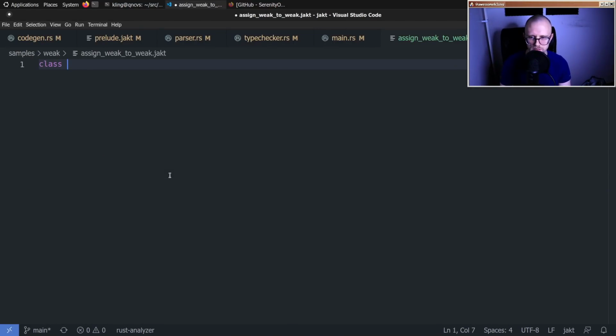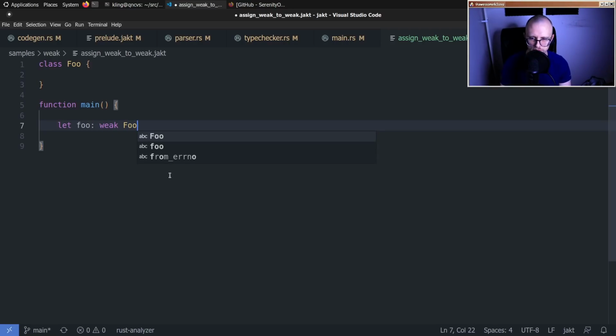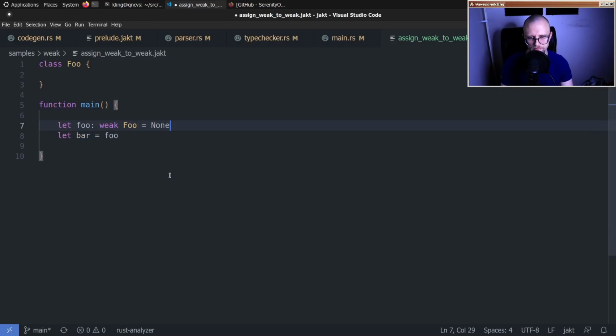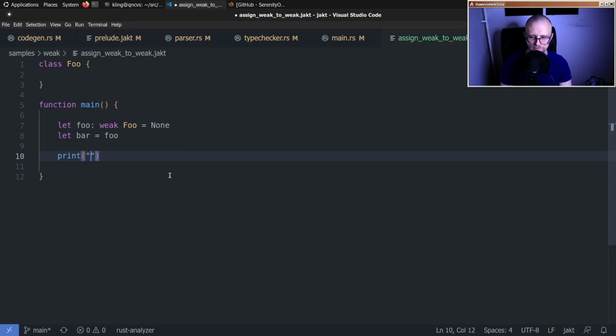And then let's declare a class. We will say let foo is a foo. Or we can even do this: let foo is weak foo. Let bar is weak. Let bar is foo. Yeah, there we go. This should compile. So we'll just print OK.